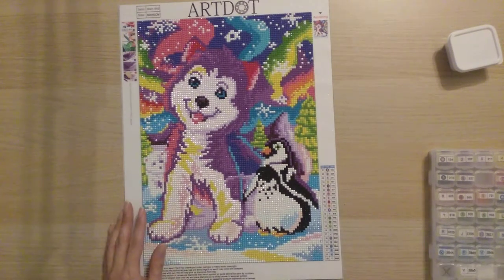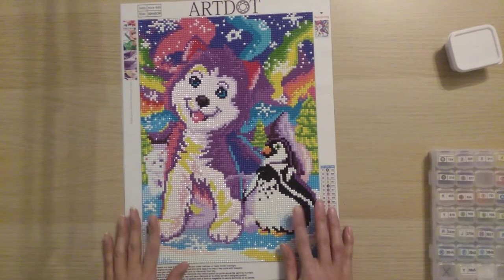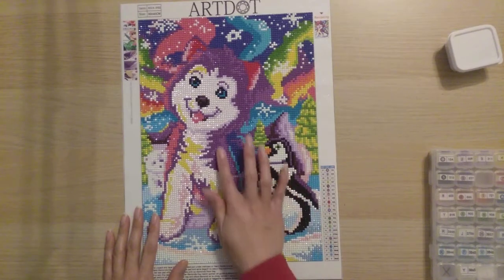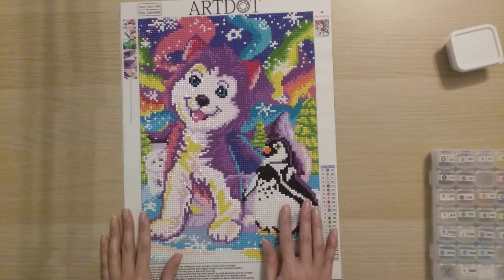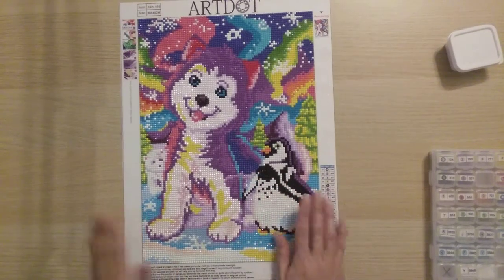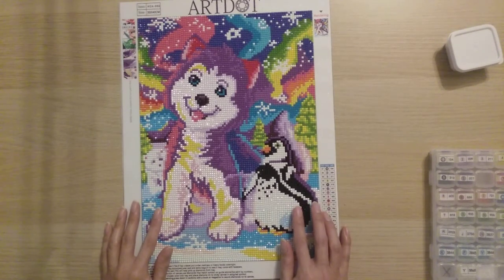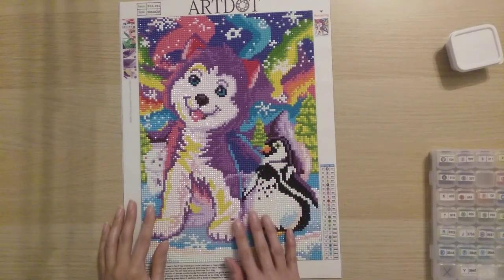I had zero problems. This was just a fun one. This diamond painting is actually pretty good for people who are new, because there's a lot of color blocking, but not so much that it's boring. I actually didn't end up doing this in sections. I just kept going with the same color as much as I could find. So I painted this by color, which is probably why I did it really quickly. It was pretty good to do by color because there is so much color blocking. So this was a nice, fun one.